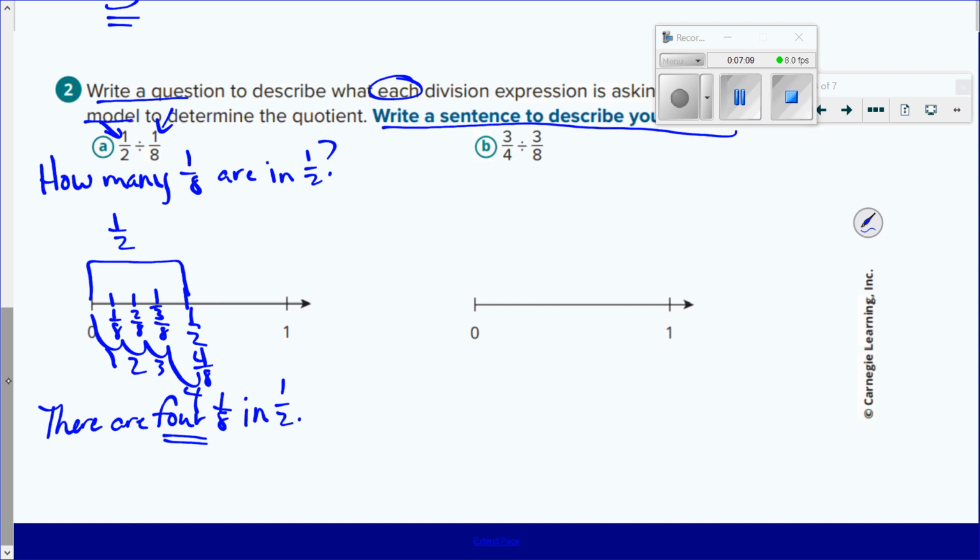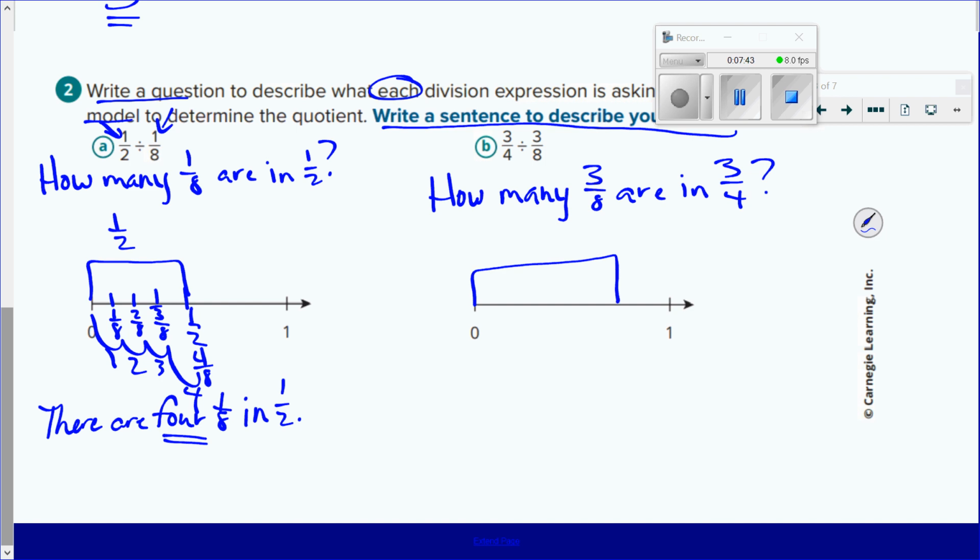Okay, hopefully it does. Now we're going to give you guys a chance to work together as a group and work out part B. We'll give you guys like 4 minutes. Again, if you go through the process on this, it's going to make it easier. So if I start with the question, how many 3/8 are in 3/4, that should help you set this up. Because what I'm asking is, I have 3/4. How many 3/8 are in it?